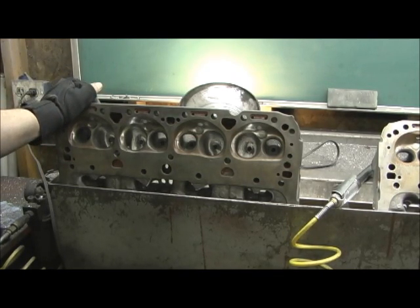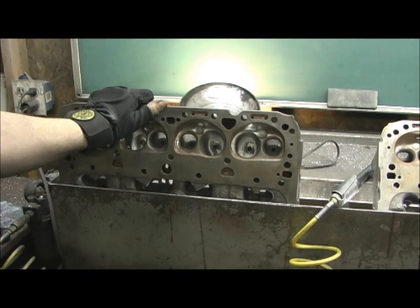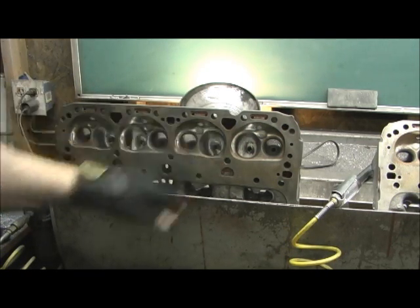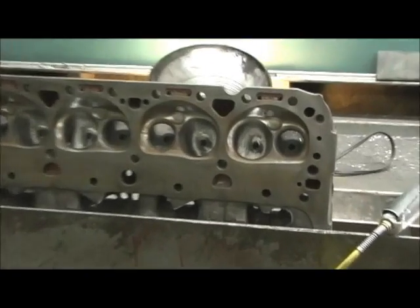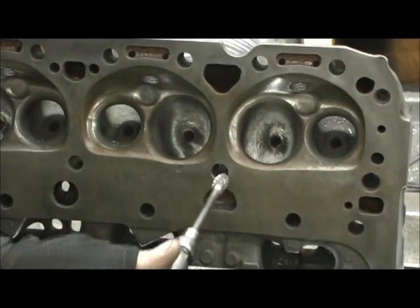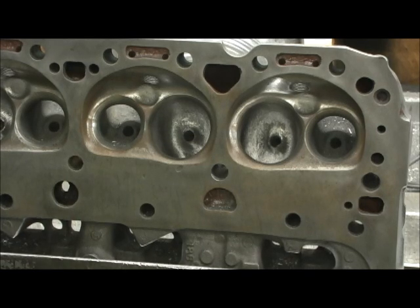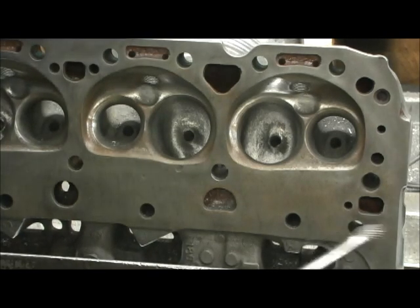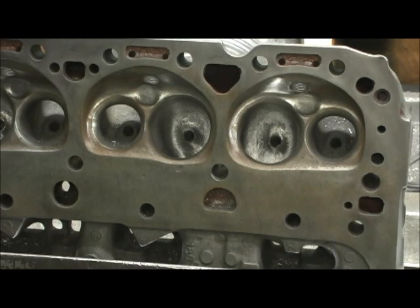All the final blending is done. I've got it where there's no real bad ruffles and ridges — really, there's hardly any. It's blended in really well. The only thing I've got to do now is clear the tube holes out. I take a much smaller burr than the hole diameter and just lightly take a little pass. What that does is finish knocking whatever was in there out. Now it's going to be rough on the outside, so after you hit it with that, I'm going to go in with a sand roll. Let's take a look at exactly how this came out.